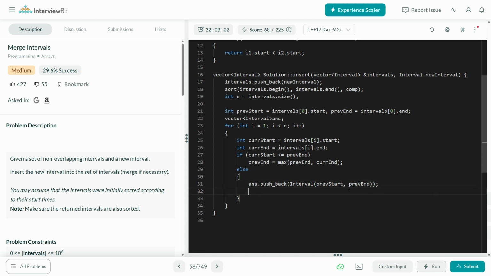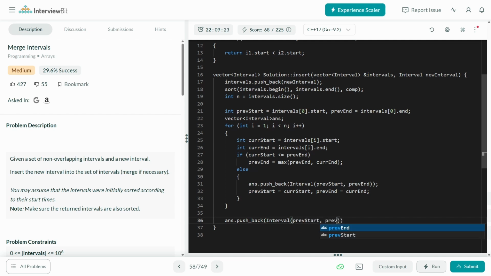Okay, so we push it back to the answer, and now you can assign previous start to be current start and previous end to be current end. That's it. At the end you can push back, I'll create an interval again with previous start and previous end. That's it. And at the end we'll return the answer.